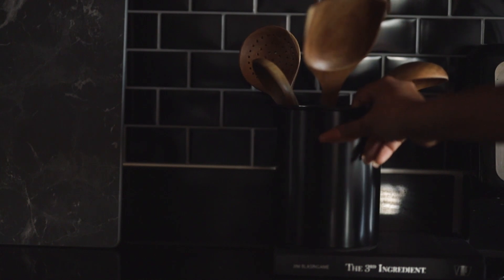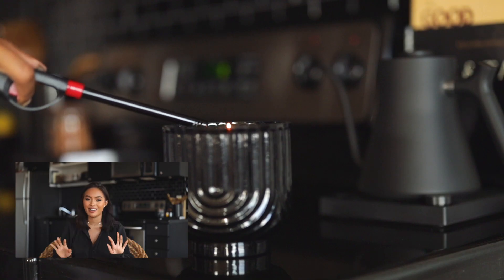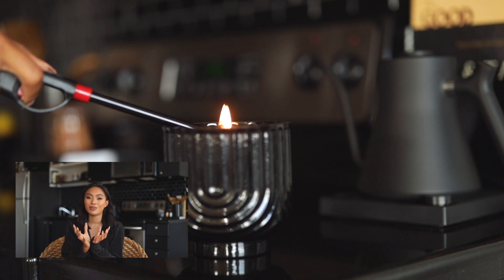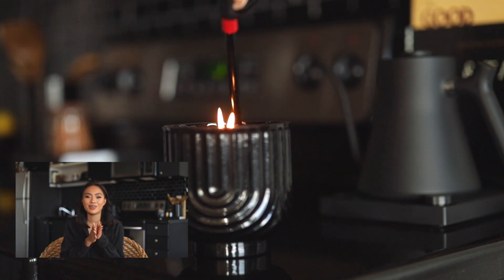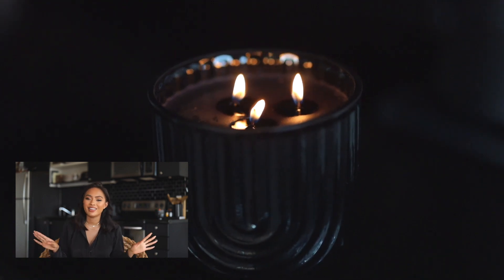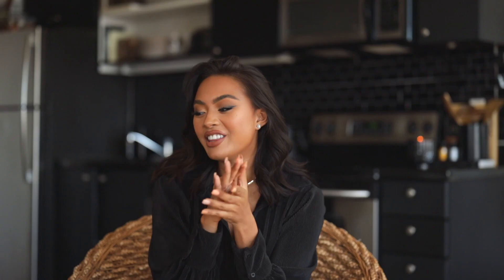The rest of the decoration is pretty straightforward. I basically went to Target for the essentials, such as the spoon holder — the black one is from Target. I also got a black candle from HomeGoods. When I found that black candle I was so happy because it smells good and it's so beautiful. I like to place it right in the corner and just burn it and it makes me feel good around the house.